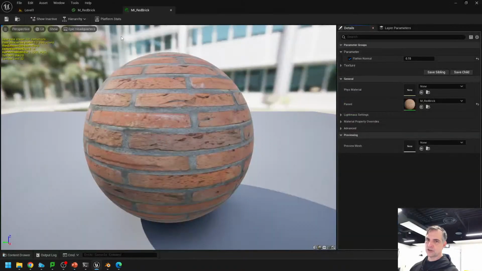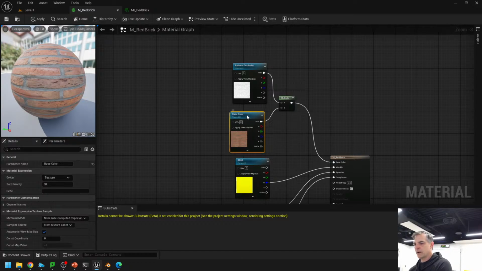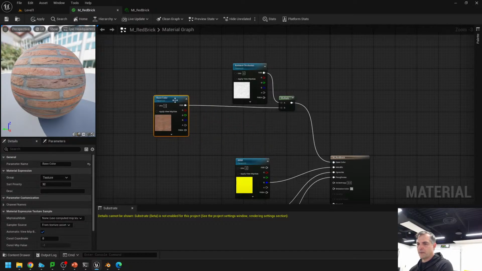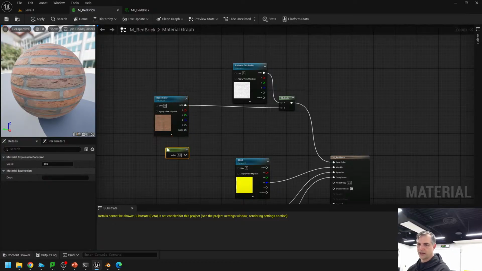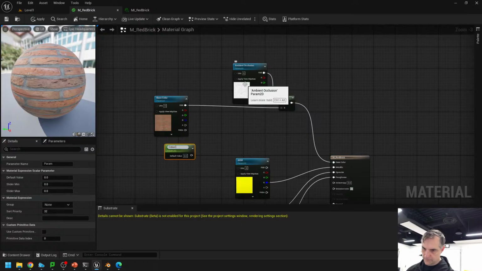How about if I wanted to change the tint? I want to change the tint of my ambient occlusion and my base color. How do I do that? Well, let's drag this over here. For my base color, I want to add in another node. I want to add in a constant, right? And how do I call this, color power, if you will? That's what this is going to be. So how much of this color I'm going to drive. Let's right click and we'll call this color power.